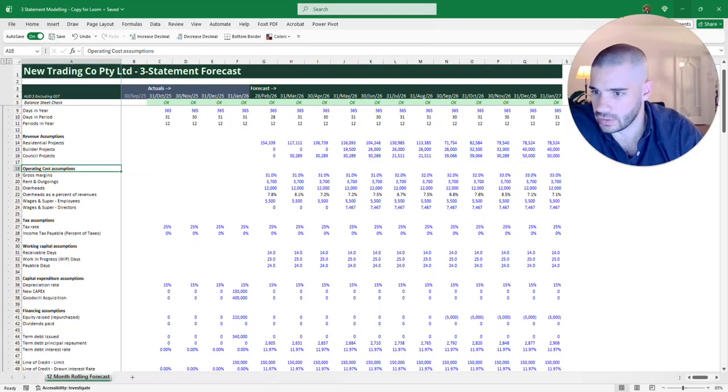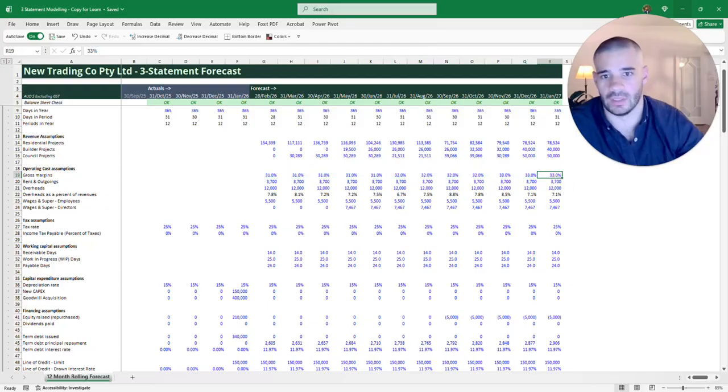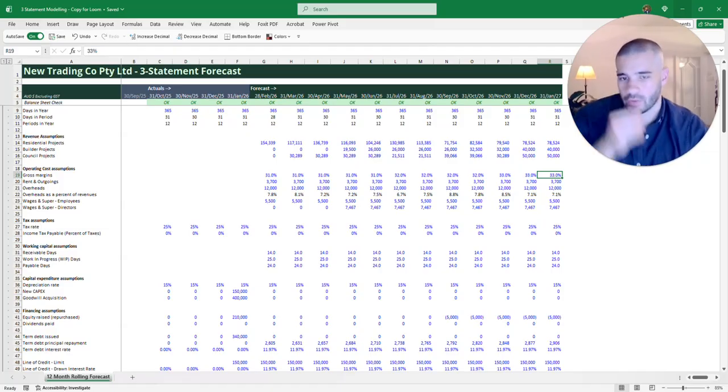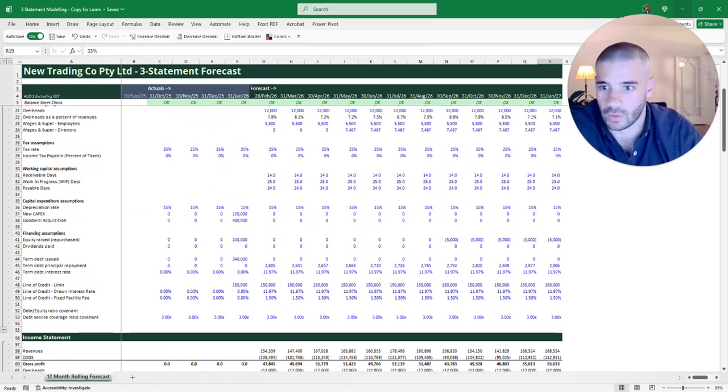The other key sort of figures are going to be our operating cost assumptions. The big one is our gross margin. So gross profit margin starting at 31%. I mean, it's gradually ticking up here, and I hope they'll be able to ramp that up, and once they achieve certain efficiencies and start doing the right type of jobs, gradually improve that profit margin. If you're not quite sure what gross margin means, this is getting a bit complicated.